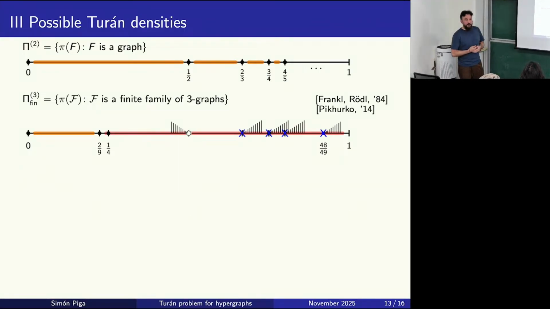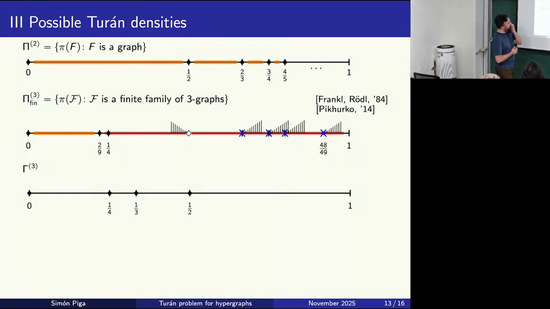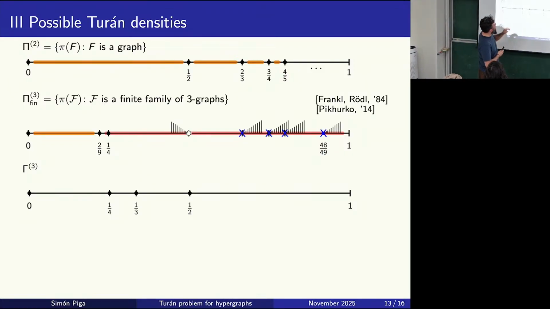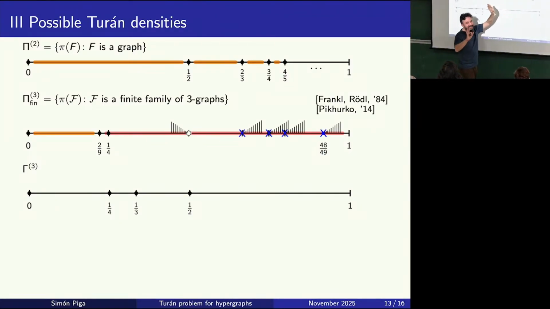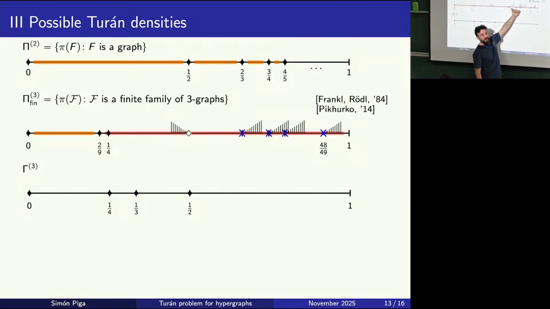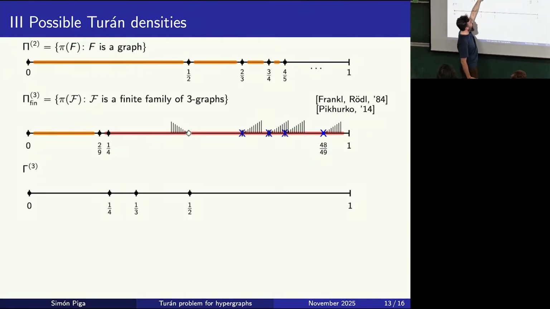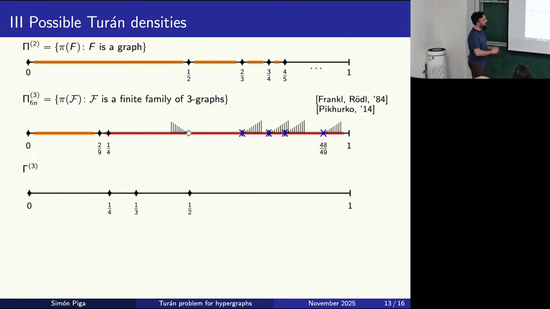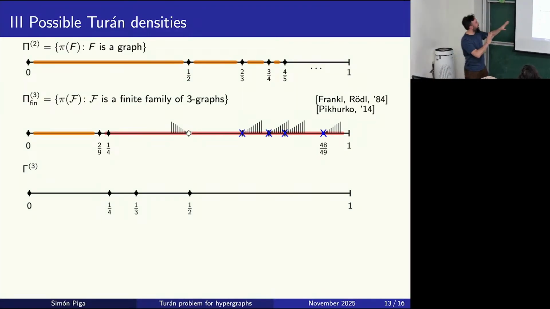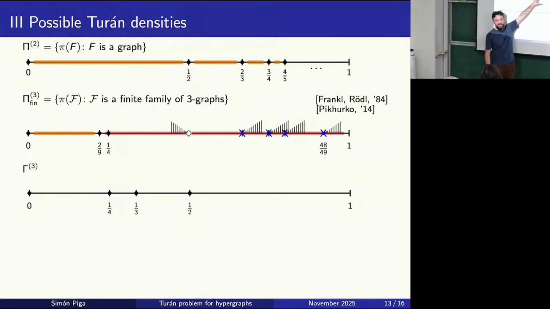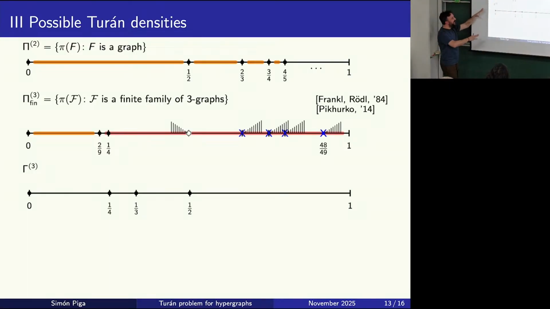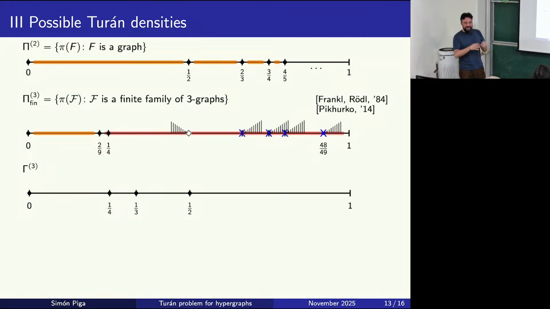Wait, what is the meaning of that white dot and that blue cross? It's not so important, but I was trying to say that this means there are accumulation points from one side, and this means that there is an accumulation point from the other side. From the left, yes. But this point is not 2 square root 3. No, don't allow me to go into many details in this thing. I just have to say this is very complicated and there are many accumulation points and the behavior is very strange.